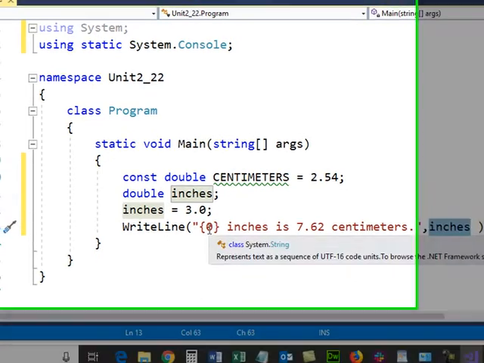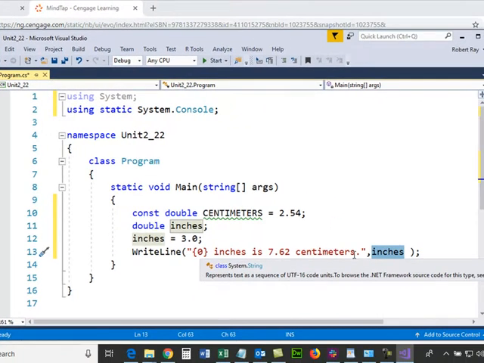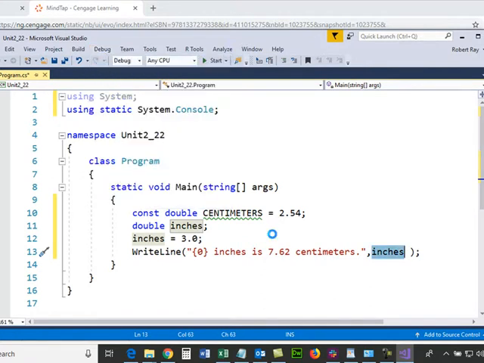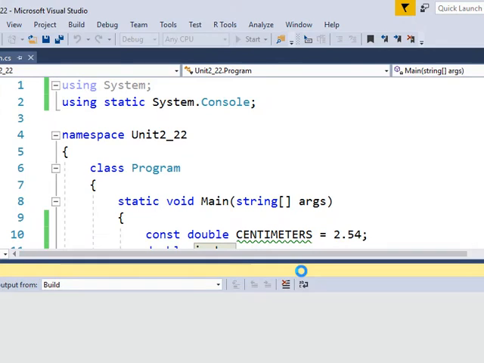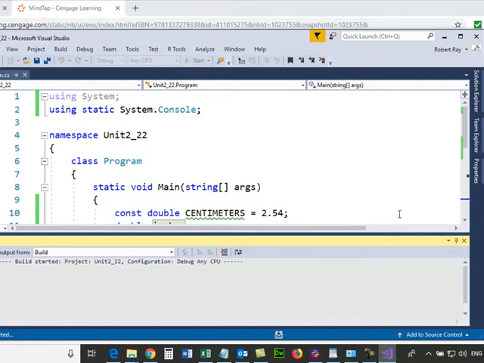Okay, so in essence, when this runs, it's going to say 3.0 inches is 7.62 centimeters. So debug, start without debugging. Let's see if it works so far. It's going to take a bit to build. Let's wait.